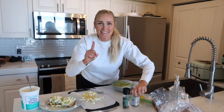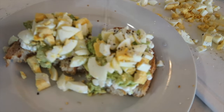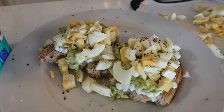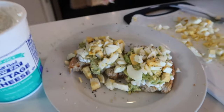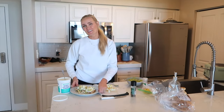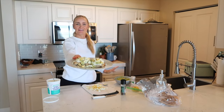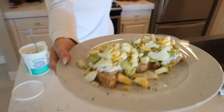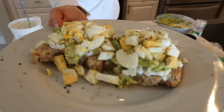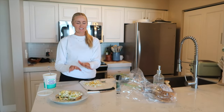But then the key is everything bagel seasoning. It just gives it more flavor, a very flavorful bite. You can even put some hot honey on here if you like a little spicy, or some jalapenos, whatever. But look at that. That is the ultimate avocado toast, high protein, super filling. We eat this probably almost every day, some variation of it, and it's so easy to make.